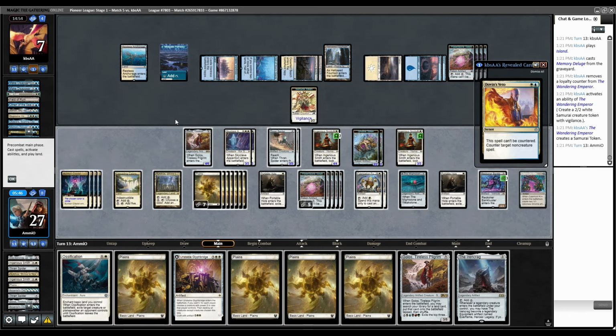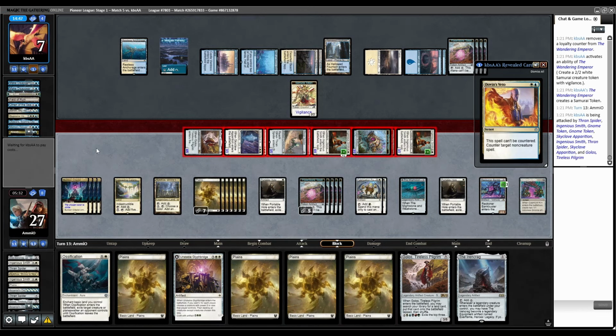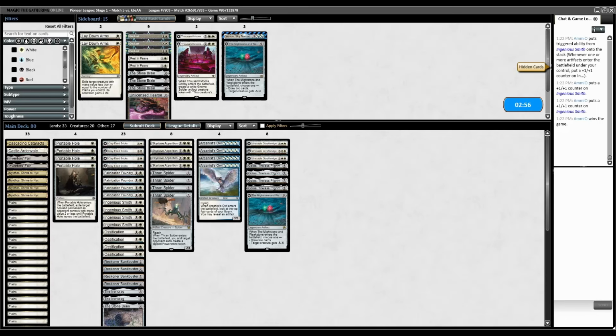Makes a Samurai. All right, let's just attack with everything. Swing. I mean, this should be lethal. All right, gotta win game 2 in less than 6 minutes. No, they're doing something. Get lost, sure. Still lethal.